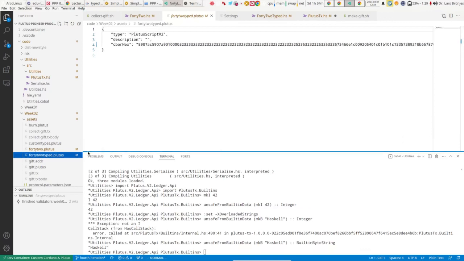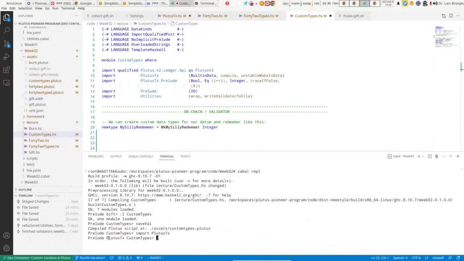Nevertheless, as I mentioned before, in this course we will mostly use this typed version to write validators because I think it's easier to understand them and easier to write them. And as I also mentioned before, there are ways to make this performance impact less severe. There are tools that can somehow optimize the resulting Plutus core script or use some other tricks to have the type safety on the one hand, but not have to suffer from the performance impact, or at least not so much.